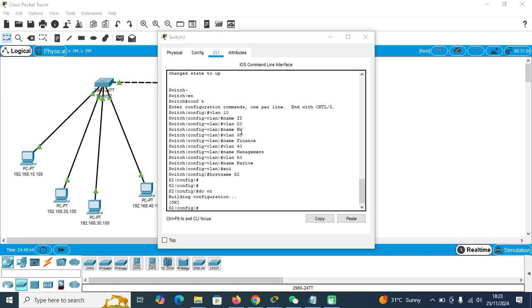Now the second switch is also configured. We can see that we configured the same VLANs that we configured on the first switch, so they are replicated on the second switch. The do write command is used to save the configuration into the NVRAM of the switch. We didn't save the first switch configuration, so we need to go and save it.